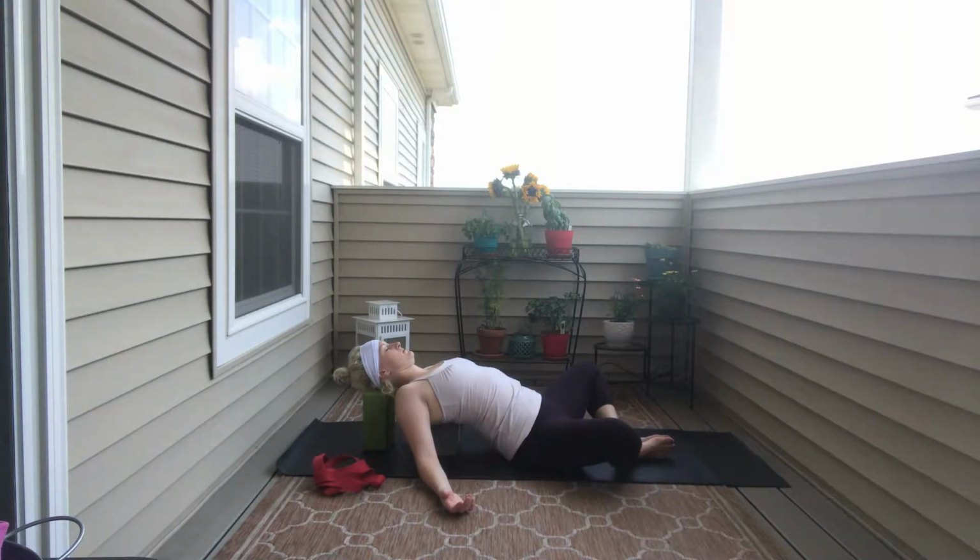So inhaling through the belly, the ribs, the chest. Exhaling chest, ribs, belly. And continue this 3-part breath or Dirga breath throughout this restorative pose.